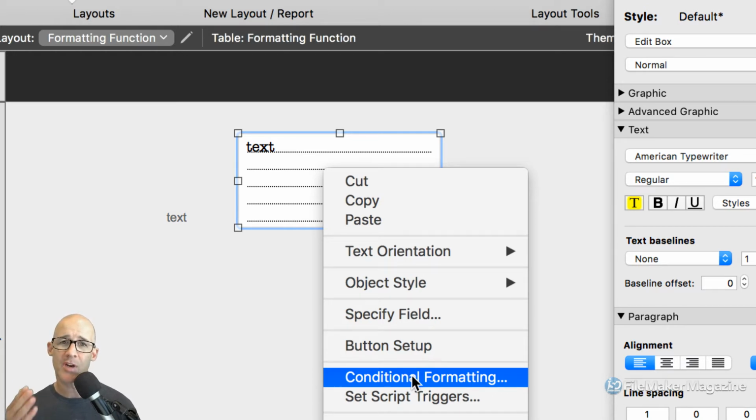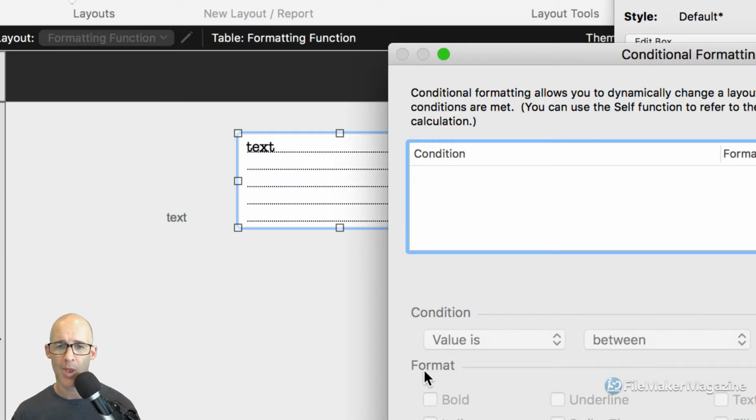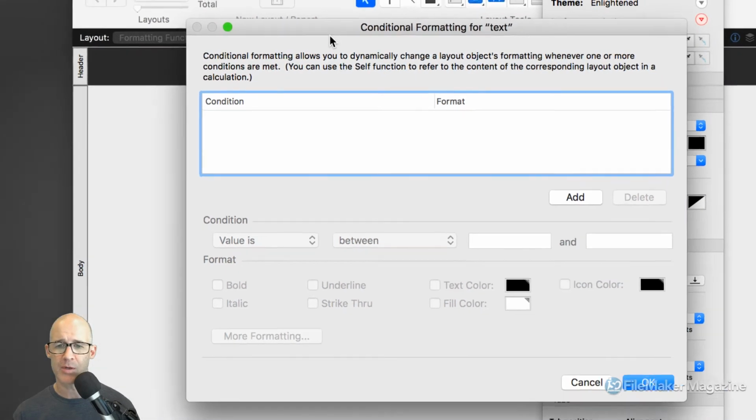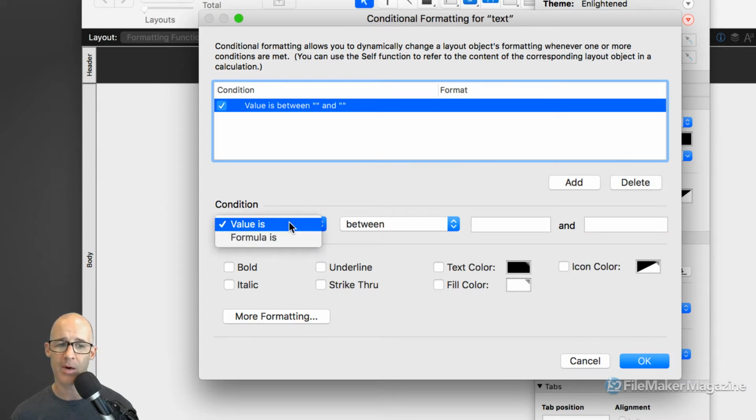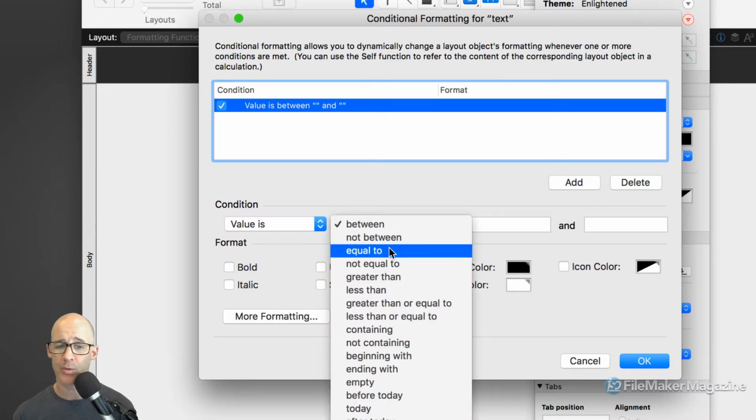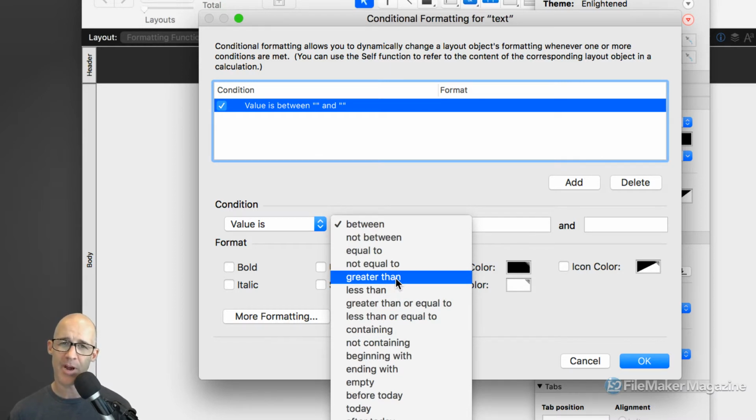spreadsheets, where you can conditionally format a column or a given cell in order for it to look however you want. So when I bring up the conditional formatting and we zoom out here, conditional formatting allows me, as the final say, to override what's actually going to happen. So if I add a new conditional formatting here, I can choose any type of condition that I want. FileMaker has these pre-constructed conditions of where the value in this field is not equal to, less than, so forth, etc. What I want you to recognize is that FileMaker uses its own calculation engine behind the scenes, so this is pretty cool to know.